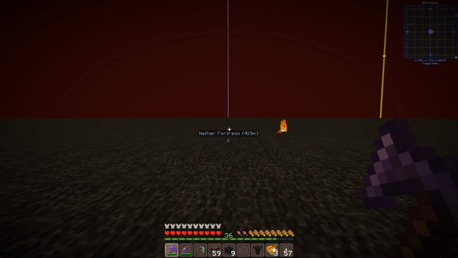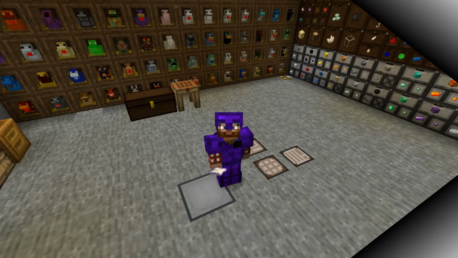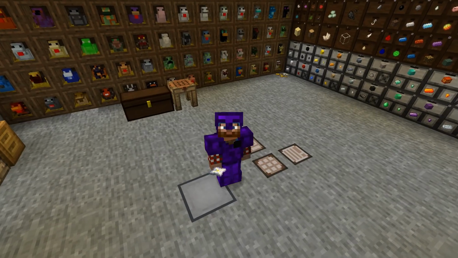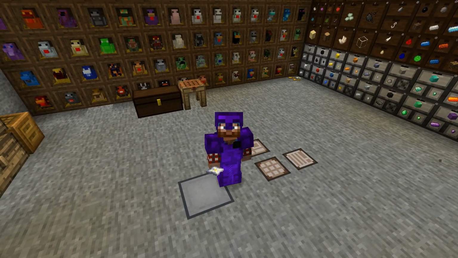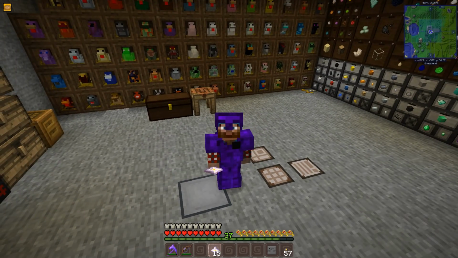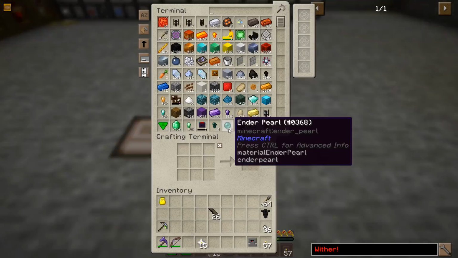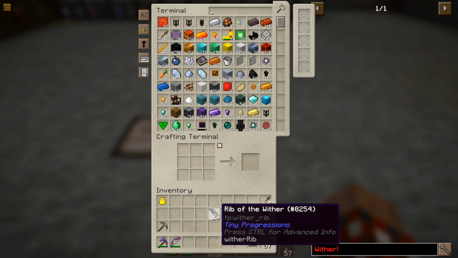Anyway, time for me to head back home and get stuff going. Maybe I'll kill another one. Okay, so I stopped and killed a whole bunch of withers there, mainly because I found something which I'm very interested to try. You can see I ended up killing 15 withers, and I'm going to toss those into the system. Rib of the Wither.